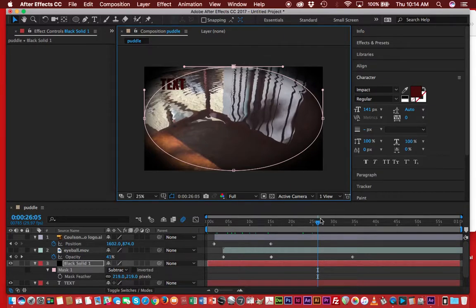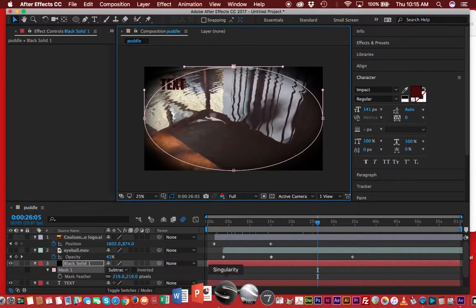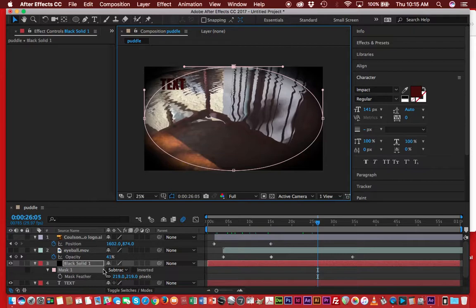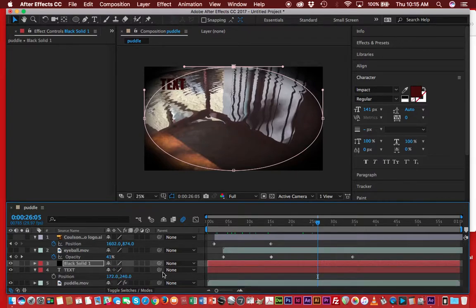So if we come here, we're going to animate this mask, and if we choose the masked layer and we hit MM on our keyboard, we can see that it pulls up another thing here.